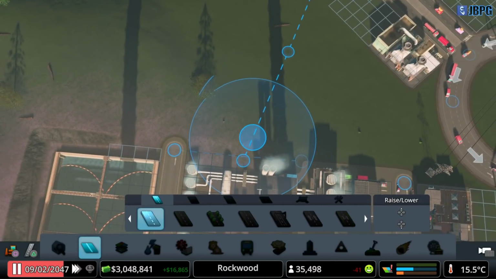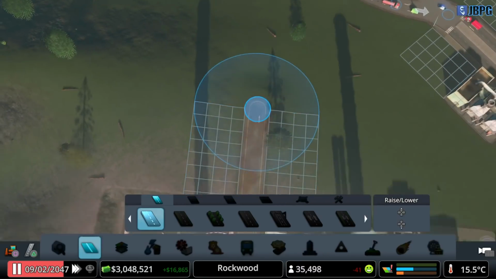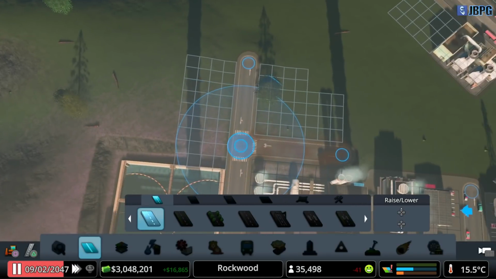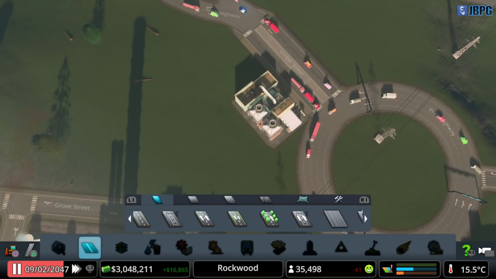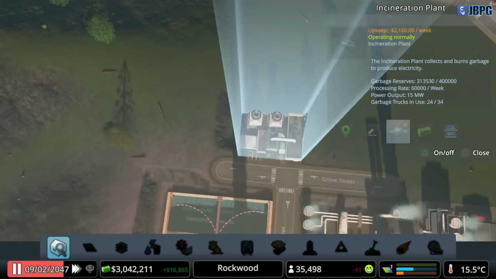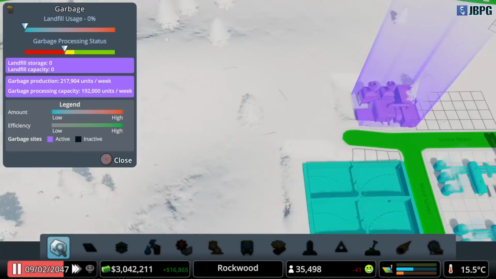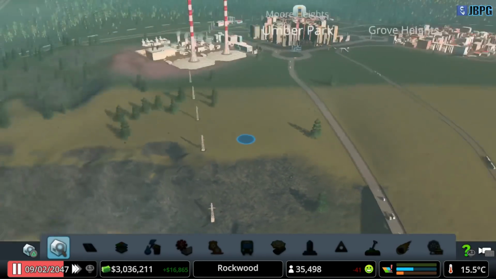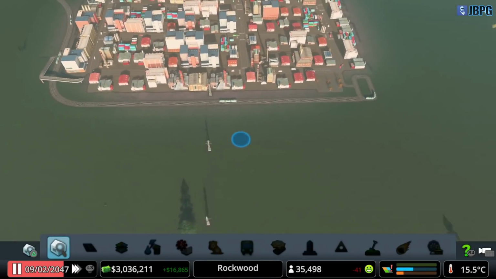So I need to be here, don't I? Just off the top. There we go. Bring that one to there, and there's the other one. Place that there, out of the way. Okay, so a little bit of reorganising done over there. There is our worker shortage, as predicted and expected.